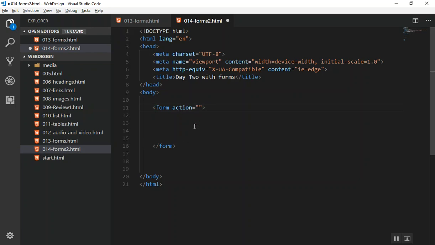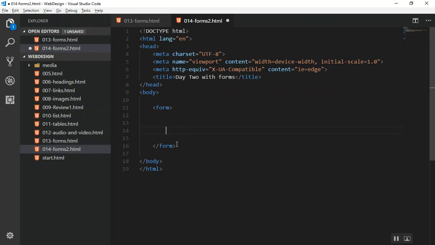Action is the name of the file you send, and you have another attribute here called method, how you send that, post or get. If you don't understand this, that is fine. For web designing, this is fine for now. When we come to the PHP section of the course, we will discuss it in depth. So for now, you open the form, you close the form.